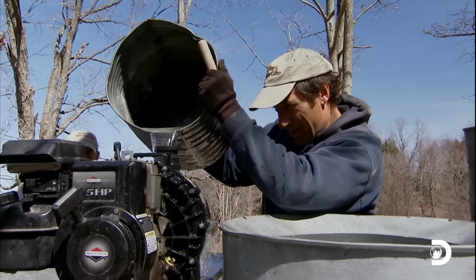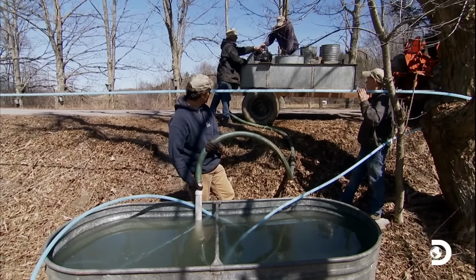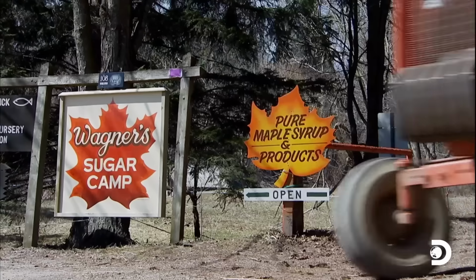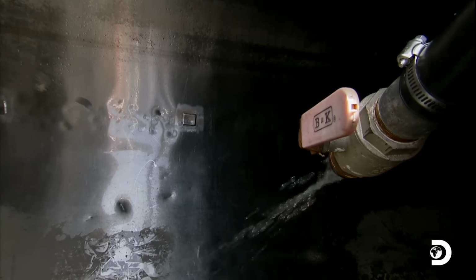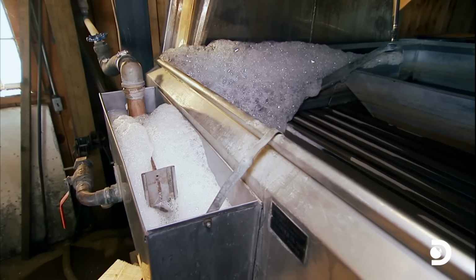I guess some might be getting in there, huh? Yeah, I'd say. That's about it. Where's it go from here? Here we go back into the camp and unload it. We brought the maple sap back to camp and unloaded it into this holding tank. From there, we sent part of our load into these boiling pans on top of the sugar camp furnace.